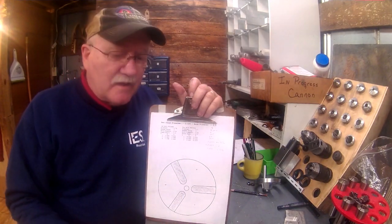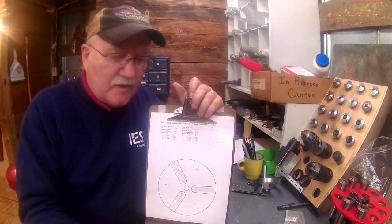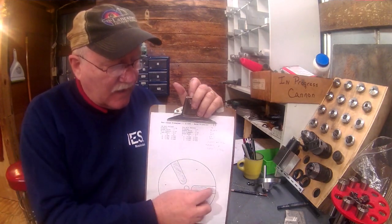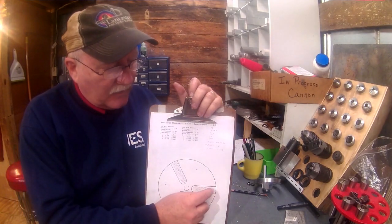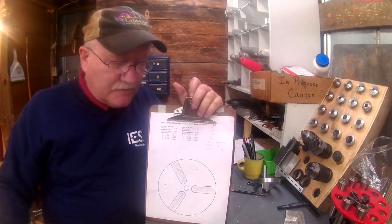So I'm going to get set up on the mill, get the camera set up over there, and show you how I set this up to lay out the coordinates from the bolt hole pattern program that we'll only be using as reference marks through that. So I'll see you over at the mill.